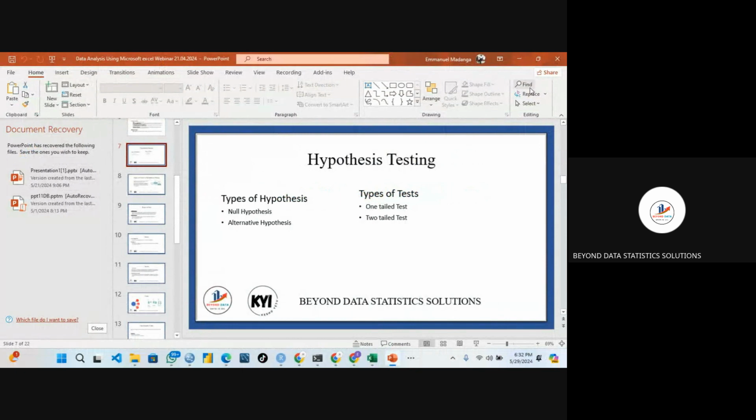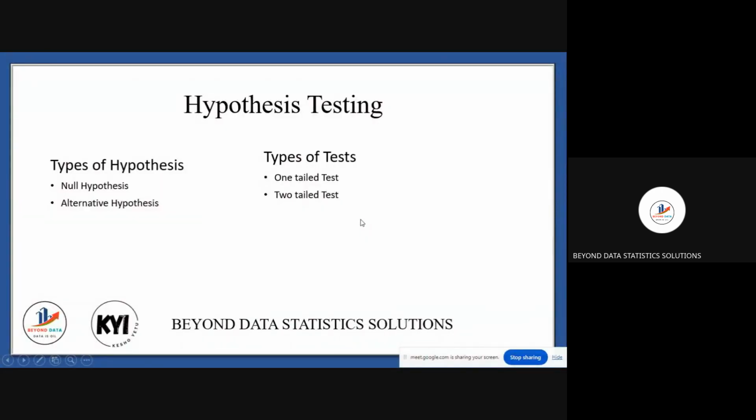So I'll use this to explain more on hypothesis testing before we go to the notebook. In this case, we have some terms that we need to understand.